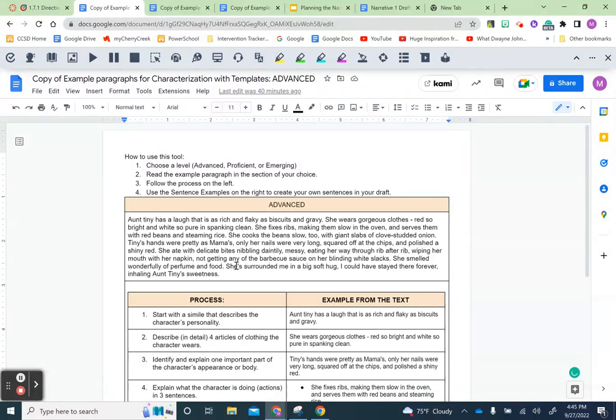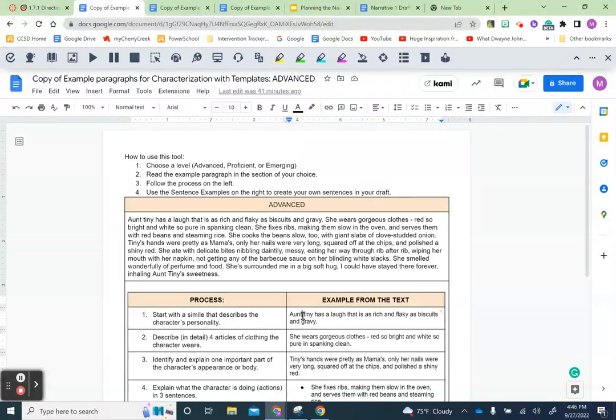So what that means is on the left-hand side here, you'll see all of your process. So read through this paragraph, and then after you read through this paragraph, follow the process on the left. You'll notice that in every single one of these templates, I took apart this paragraph that's up here and put it into its pieces that match the process on the left.